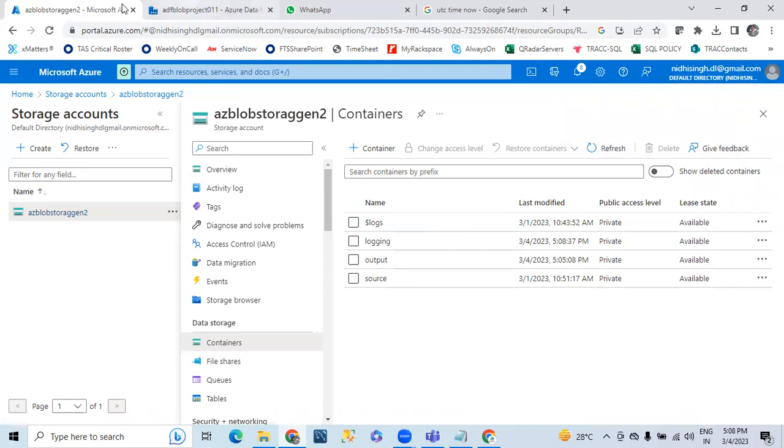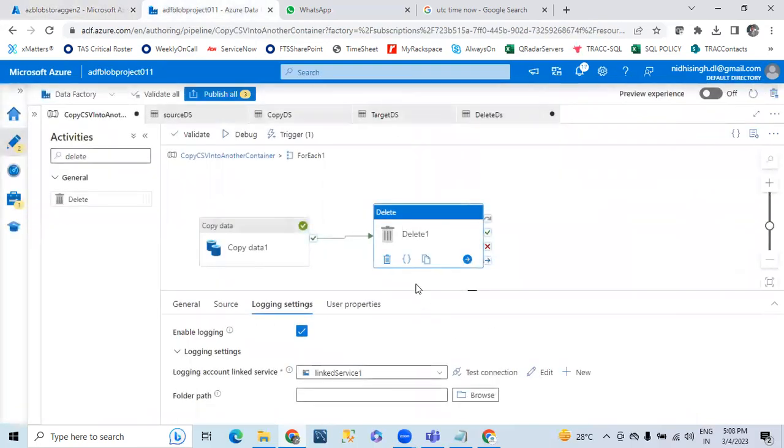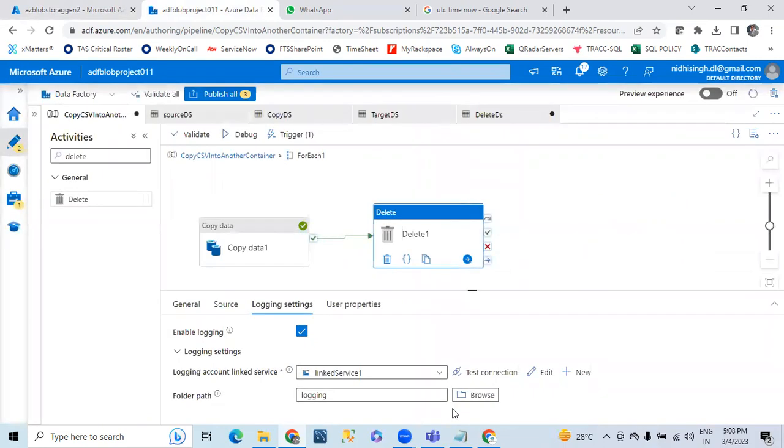Let me open Data Factory, and you have to cancel, refresh, and browse once again. You will get the logging container folder in there. Select here, and this is done. So let me publish once again, and publish now.